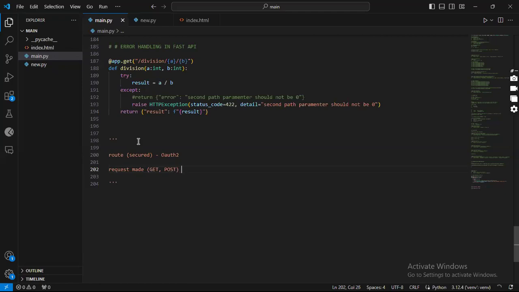Now, when the request is being made to a specific route, and this route is being secured with what we call OAuth2, what happens is that OAuth2 will go ahead and check the request headers.